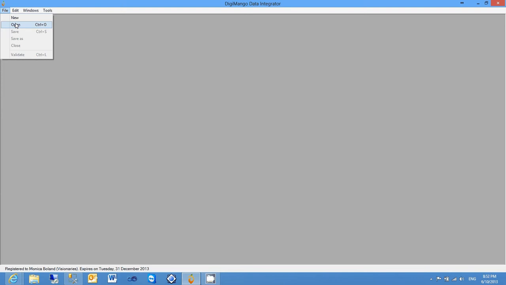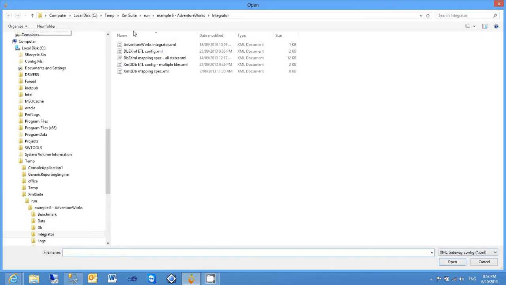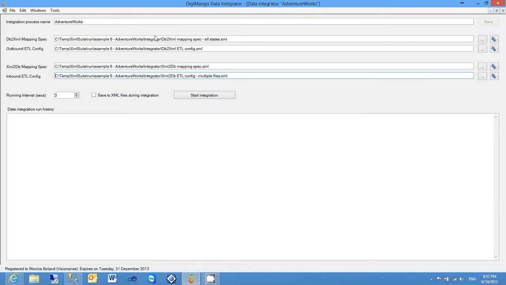Now let's open the integrator engine's job configuration file, which is sort of similar to the mapping spec, but more integrated. As you can see here, the integrator engine does not reinvent the wheel. All it does is pass on this DB to XML mapping spec to a DB to XML engine and ask that engine to extract data from the source database and generate an XML.